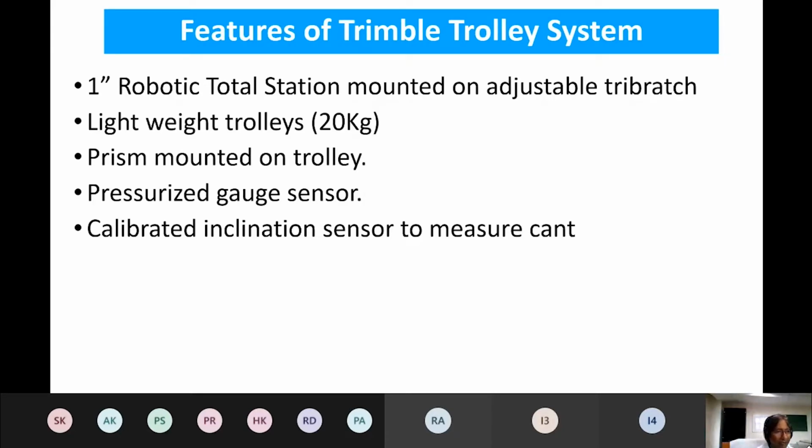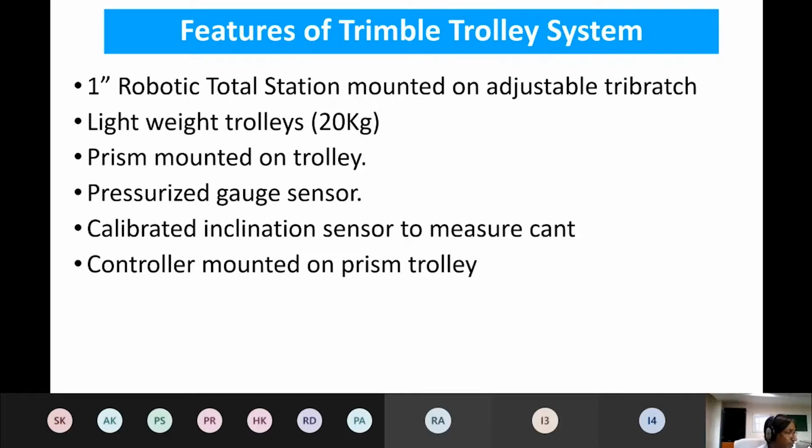There is an inclination sensor, which gives the super elevation or the cant. There is a controller also. Controller means it's a sort of computer which is mounted on the prism trolley.